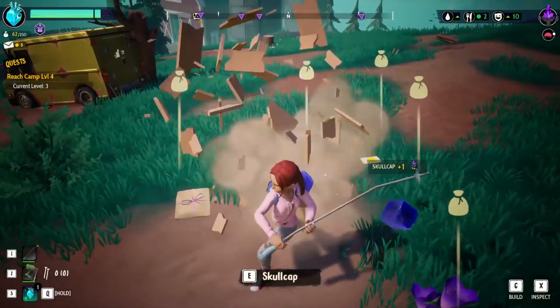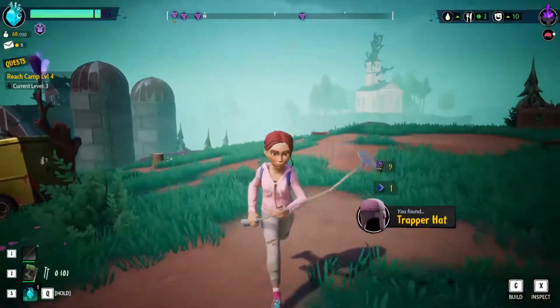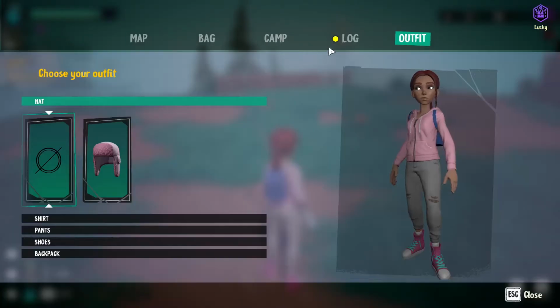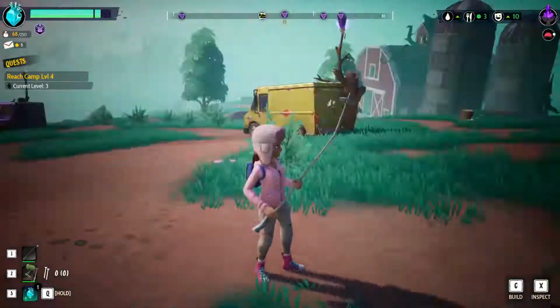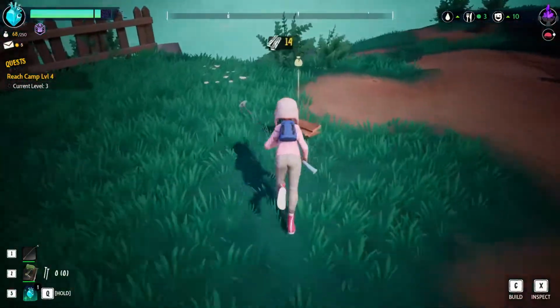Okay, so let's hopefully get some material out of here. No duct tape. Oh, we got a hat! We got a trapper hat. Oh my God. Yes. Why do I get so happy about these things? Oh my gosh. That's freaking adorable. Oh my goodness. Okay. We got that.